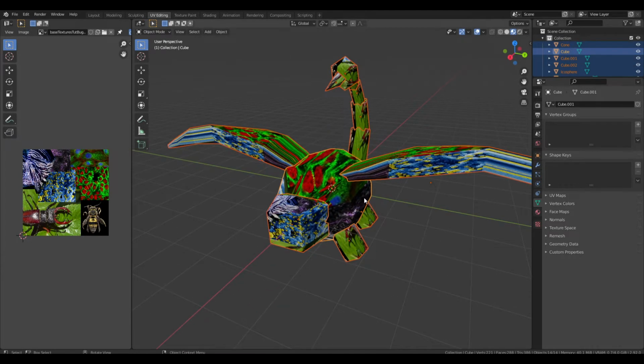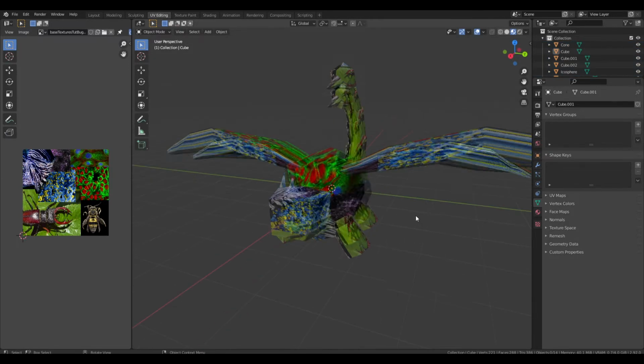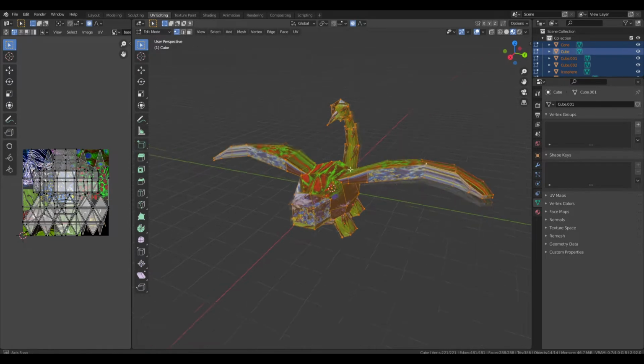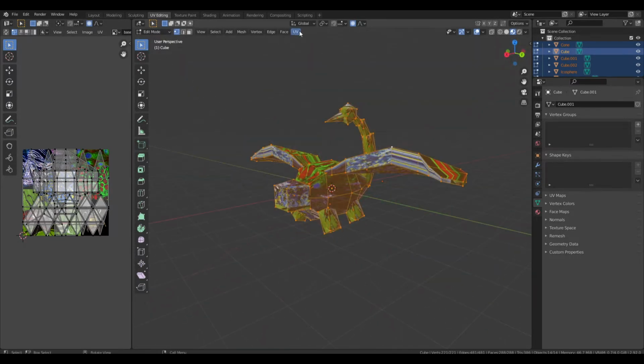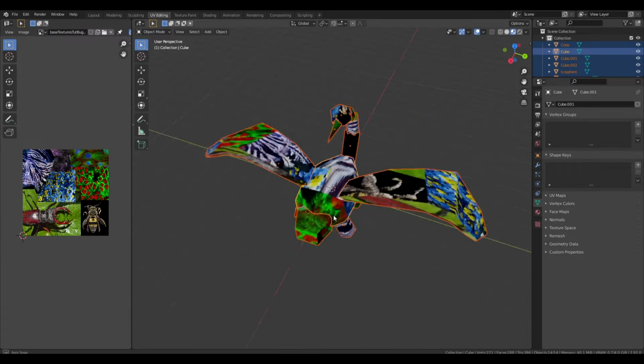So I'm just going to be clicking tab, and I'm going to be clicking A. Actually, sorry, I have nothing selected at the moment. I'm going to be clicking A to select all these objects. I click tab to go into edit mode, and I have all these objects selected, and I'm just going to be going to Smart UV Project, and now I've projected all these images. And as you can see, it looks a little bit more interesting.